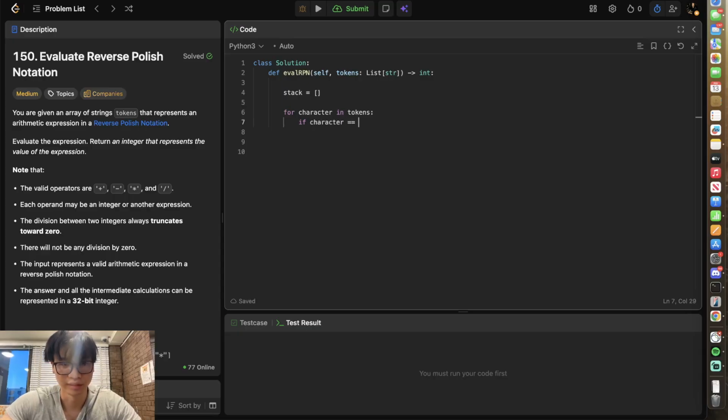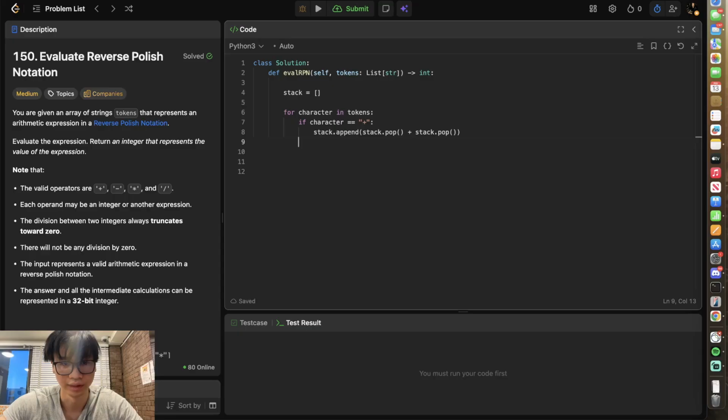If this character is equal to the plus operator, essentially what we want to do is append the output. We want to pop twice and just add these values, and you'll see why when we get to the last case, why that is going to work out.